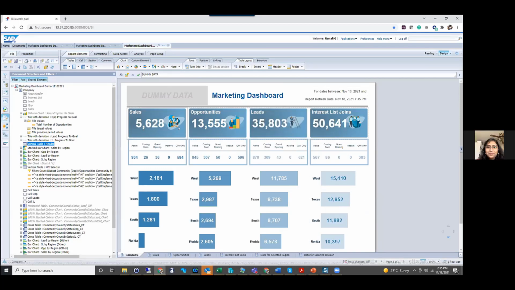Okay, perfect. So one thing is the selector at the very top, where you click on any of these numbers and it takes you to the corresponding tabs. It's actually a vertical table, but the way I set it up and formatted it, it looks like 4 different tiles. Since it's a table, each column is an individual cell, and I used each one to set up the intra-document linking.